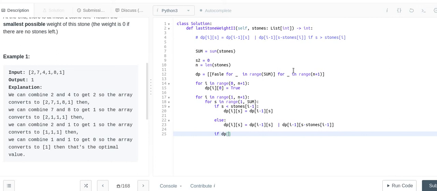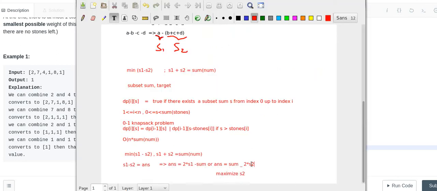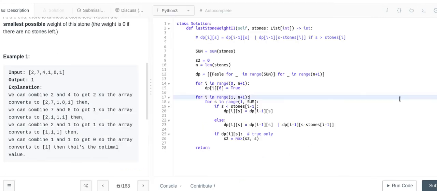And if the current sum s is satisfied, then we update the maximum subset s2, because we want to return the sum minus 2 times s2 here.